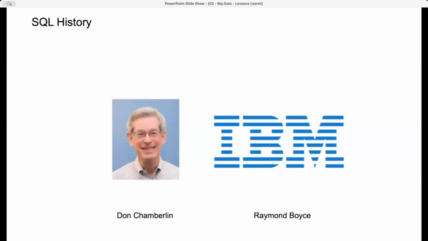Now, a few words about SQL. The initial ideas came from Edgar Codd: the idea of data independence and manipulating tables. Very quickly, a lot of people started thinking about how to build a system that actually implements Codd's ideas. Some of the first people to do that after Codd were Don Chamberlin and Raymond Boyce. Boyce, by the way, is the Boyce in Boyce-Codd normal form.